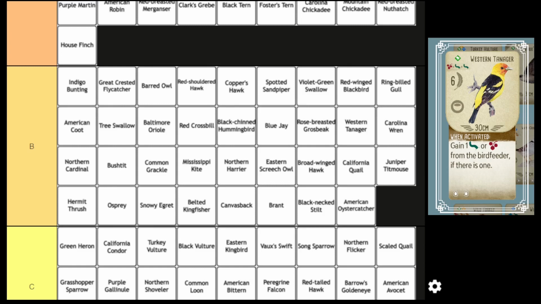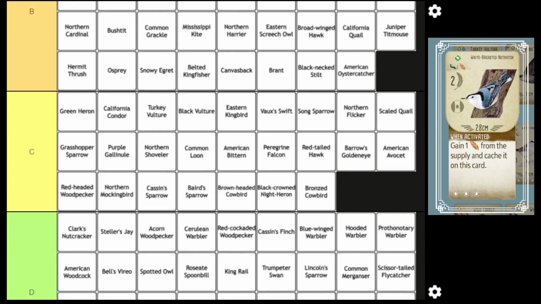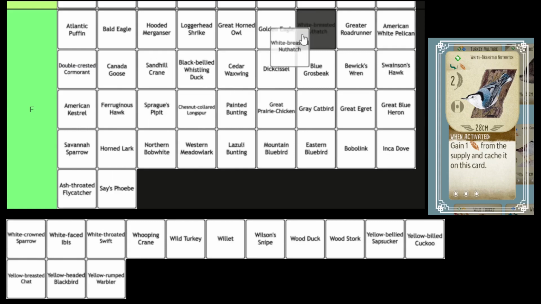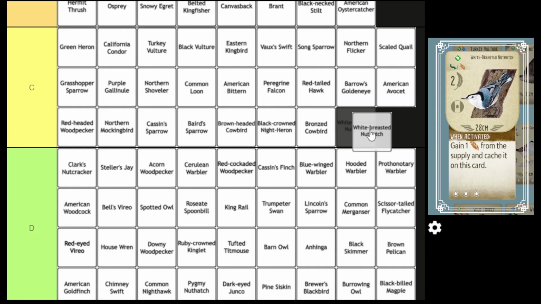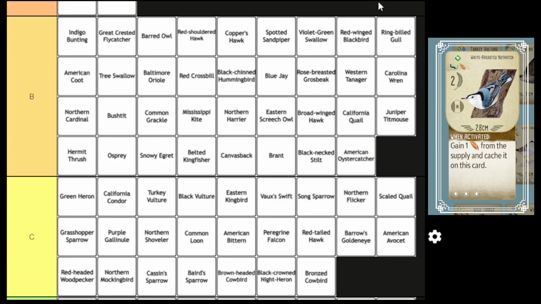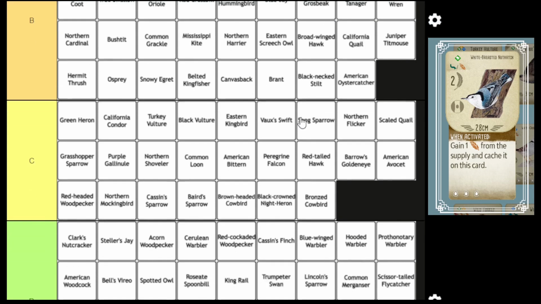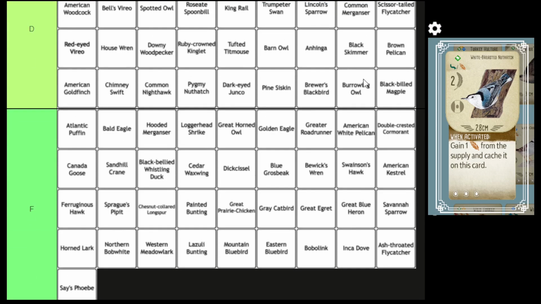Yeah, definitely. All right, next we have another nuthatch that allows you to cache grain from the supplies. So this has to be A tier with the rest of the nuthatches, or the chickadee. No complaints. Yeah, as you can see, there's quite a few of these nuthatches and chickadees that allow you to cache grain. And imagine you have 3 or 4 of them in your forest. It's quite a force for a forest engine there.